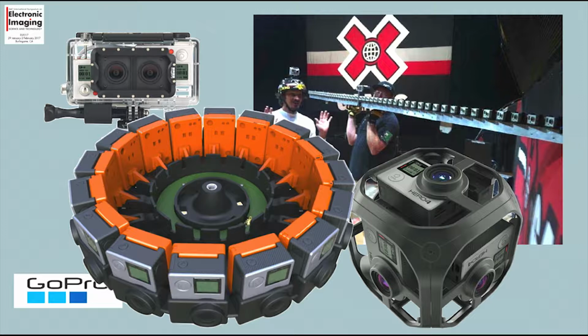And then since then, using the synchronization that we developed at GoPro, we're able to make both the arrays, as you see there, and also the Omni and Odyssey cameras here. I would say this is not easy. There's something about multi-camera stuff which is very difficult, and that's the statistical probability of failure. The more cameras you have, the more statistically probable it is that it's going to fail. If you have a glitch that happens once every 100 shots, by the time you have 100 cameras, it's going to happen every shot. So there's the kind of issues you're dealing with.